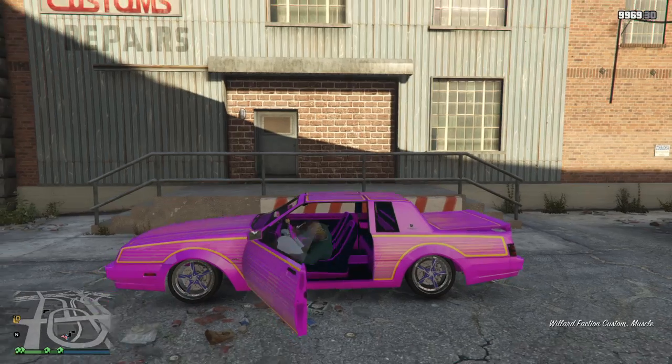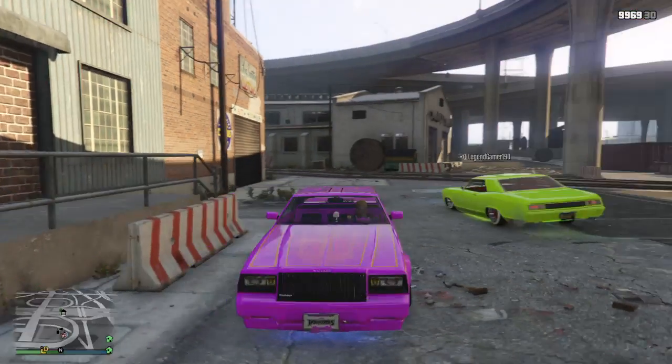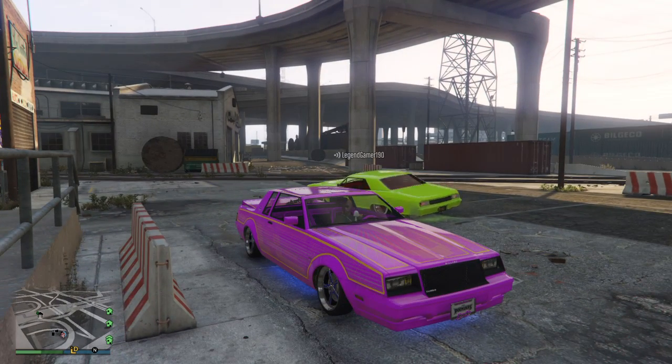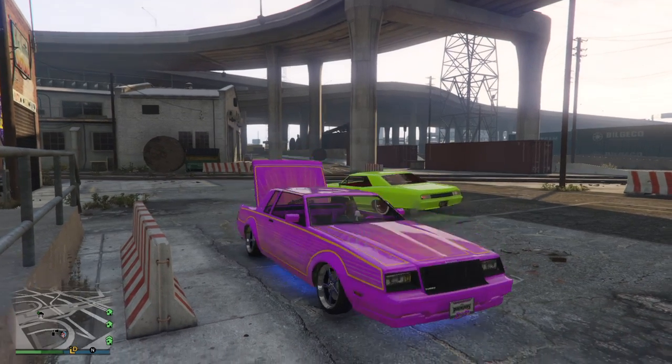First you will get in your car, and you will have to hold X like usual, and move your steering stick side to side like this.